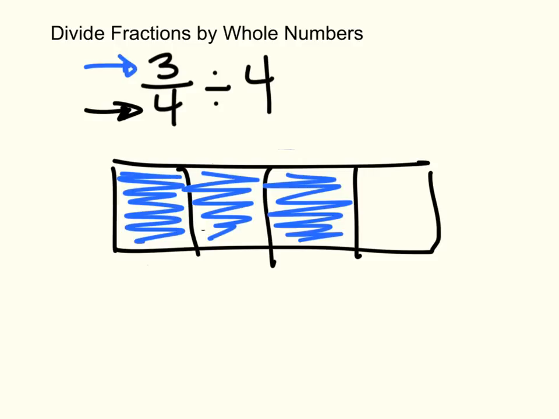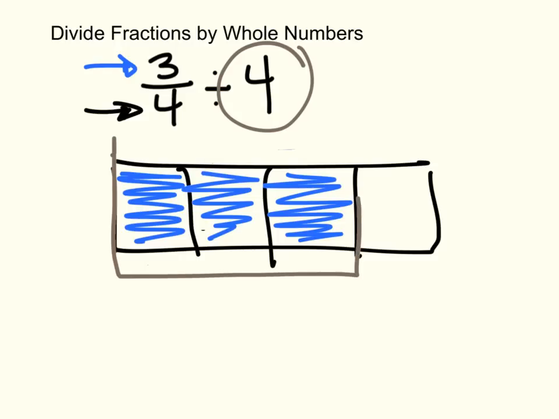So now I have to think, well, I couldn't easily break that up into 4 equal sections this way. I'm dividing it by this 4, and that's why I was looking at the 4 equal sections, because I need to be able to break this into 4 pieces, and they need to be all of equal size. So to do this, what we want to think about is that idea of common denominators. So I want to figure out, how do I break these 3/4 into a value that I could divide into 4 equal sections?